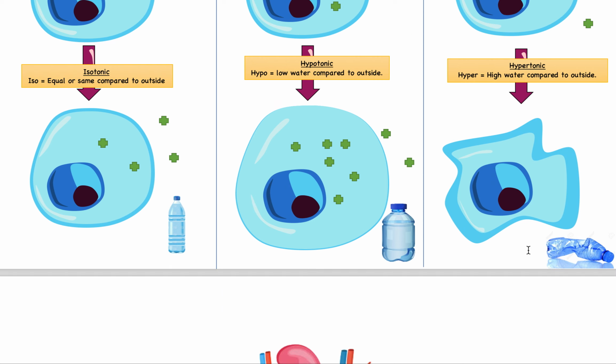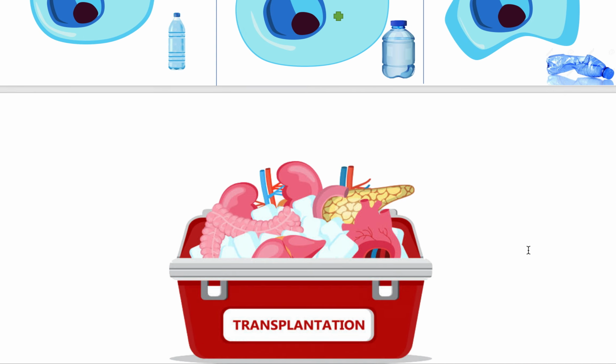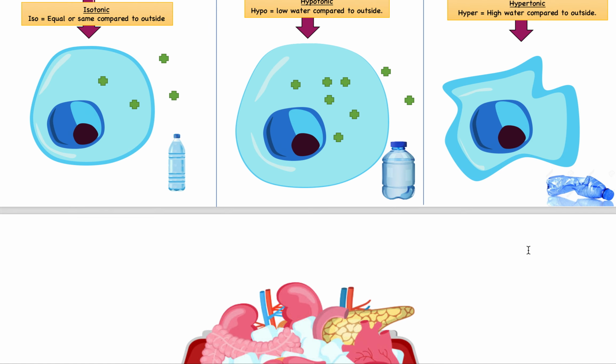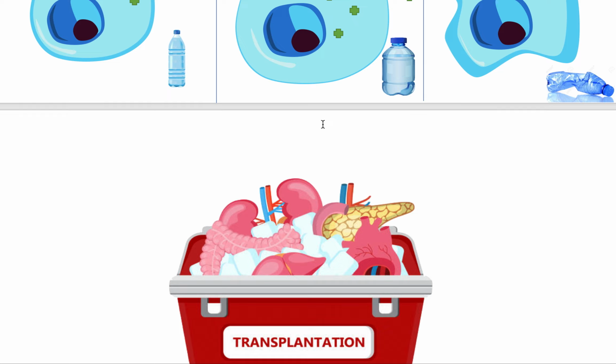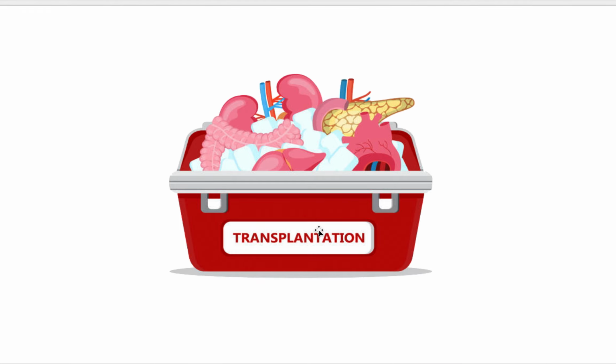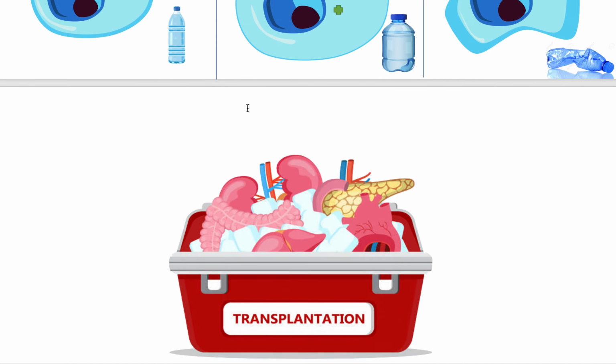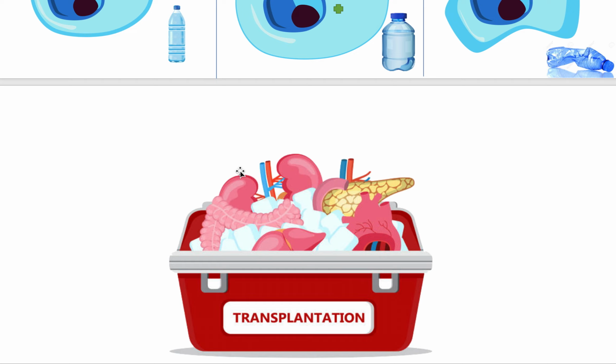So what's one other meaningful purpose of osmosis, of knowing how this stuff works? It's in transplantation. You know, sometimes you got to move your organ from one body to another body if you want to like save a person. The second you take this organ out, think about it. It's made of cells. So you don't directly put it into a new person. You first put it in a container to prepare the body that it's going to go to.